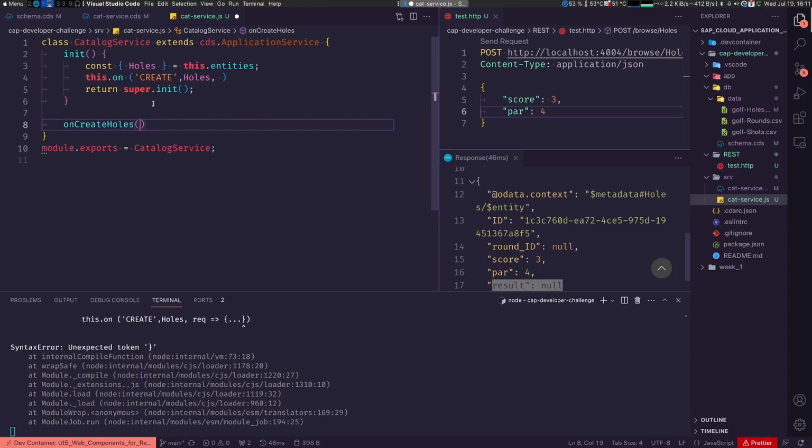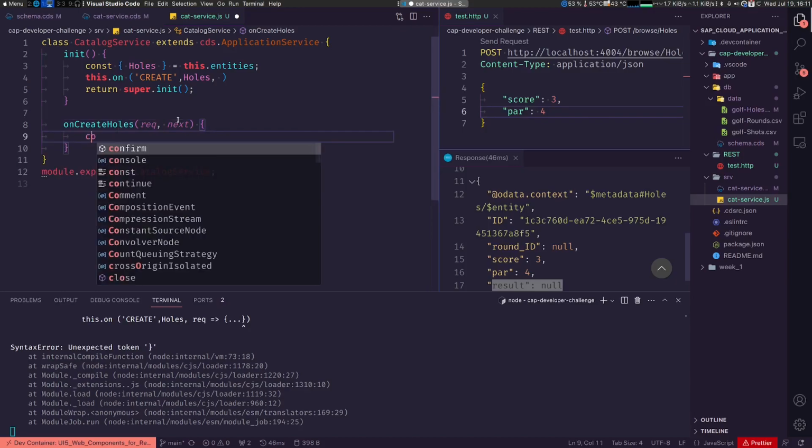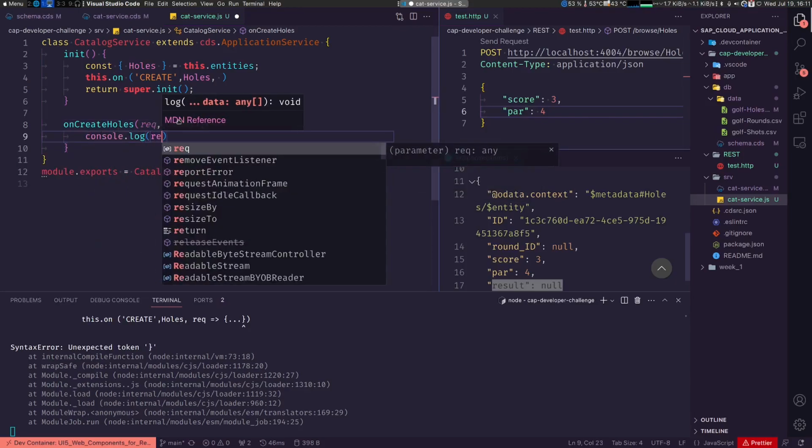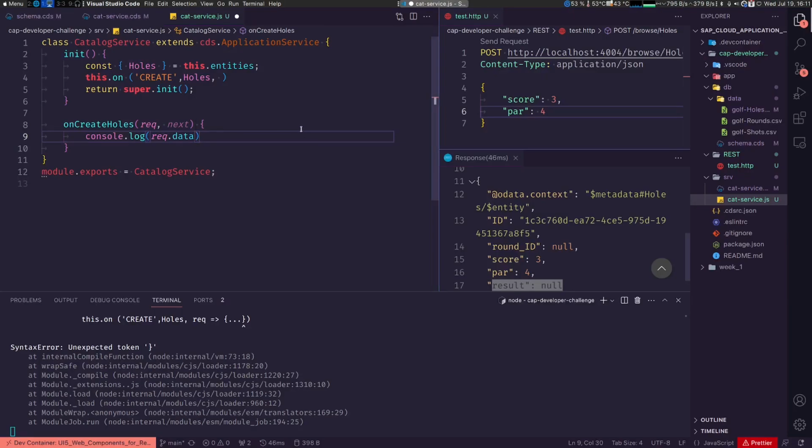So let's do the request and next, and just do a console log of the request data, because in here they give us where the data is, so that's why I know.